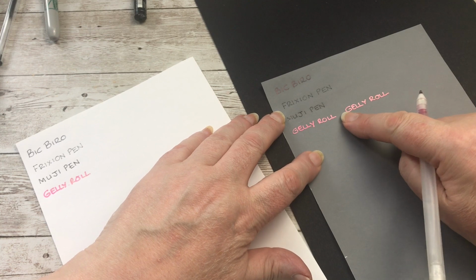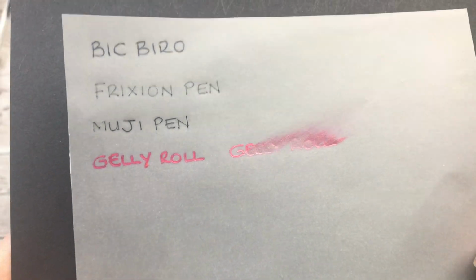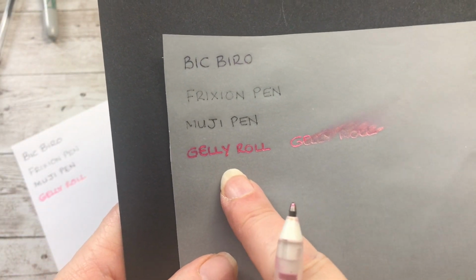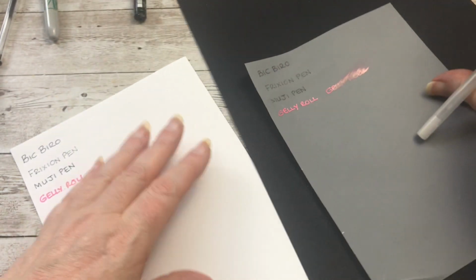Okay, if I run my finger over that, it smudges, because I could see that it was wet because I tried it out earlier. So I've written it out twice because I'm going to leave that one to dry a little and then come back and test smudgeability on it.